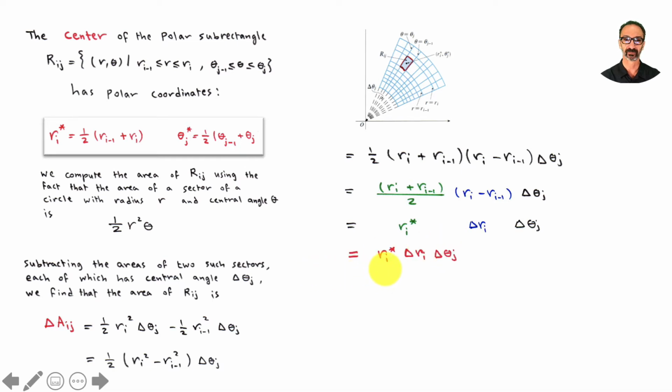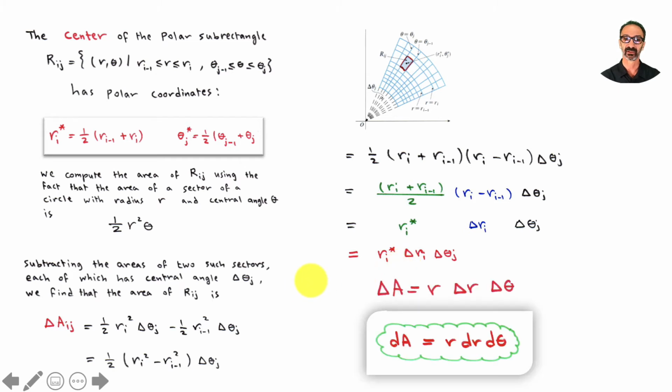So in short, the samples delta A_ij, which in rectangular are delta x delta y, in polar are right here. To speed up the process, apply the limit and use d instead of delta. Now you have it. In polar form, keep in mind that dA equals r dr d theta. In rectangular, it's dx dy, so now we have one more letter, the r. I went a little fast here because I'm not going to ask students how to derive that, but I think it's worth knowing and believing in it. This is what you need to take with you from now on: in polar form, you replace dA, known as dx dy, by r dr d theta. Okay, let's move on.